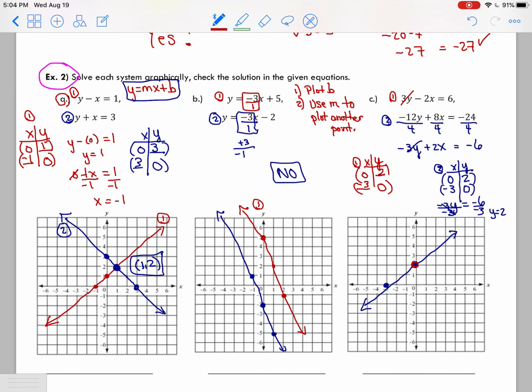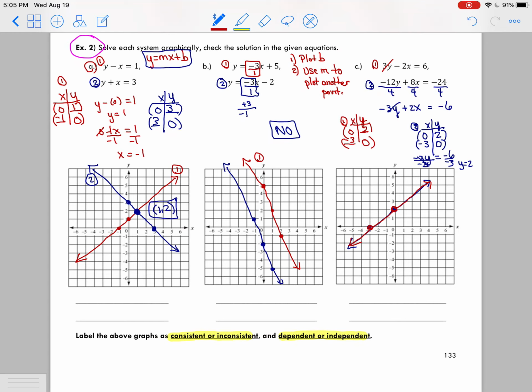And once again, 0, 2, and a negative 3, 0. Same line, right on top of the other one. So you can see that at first they definitely didn't seem that they were the same, but after we did a little bit of work on them, we can see that they are indeed the same line. Okay, so if you can remember from before what we talked about, when we have the same line, there are an infinite number of solutions, right? So that's the type of solution, because we know there is an infinite number of points at that point of intersection that we would refer to.